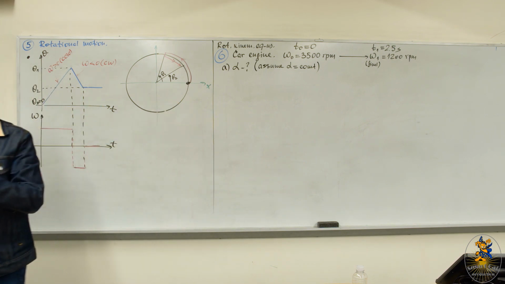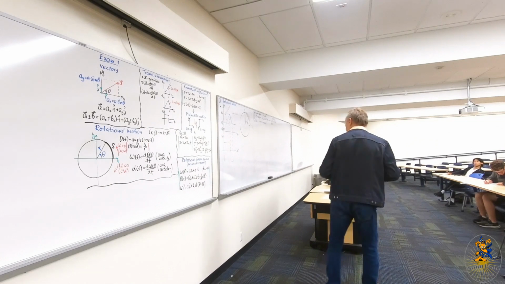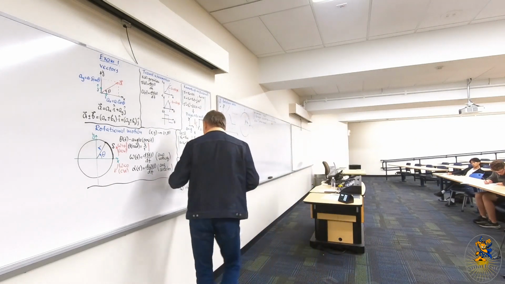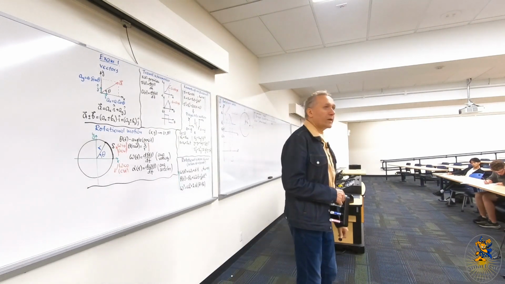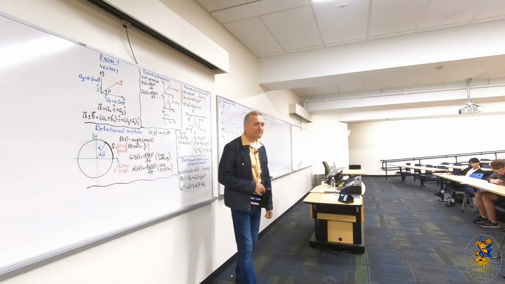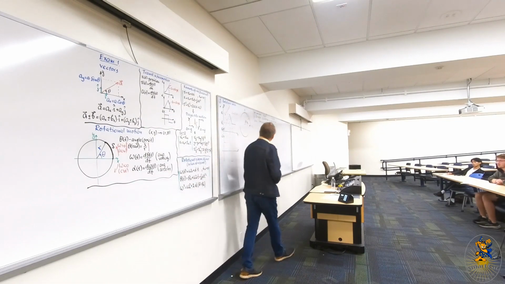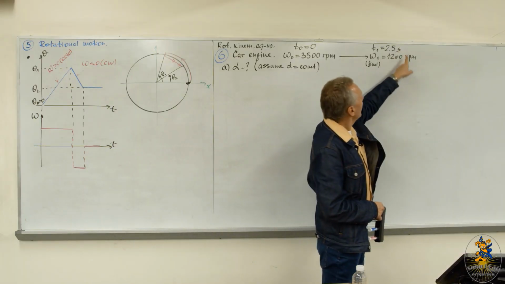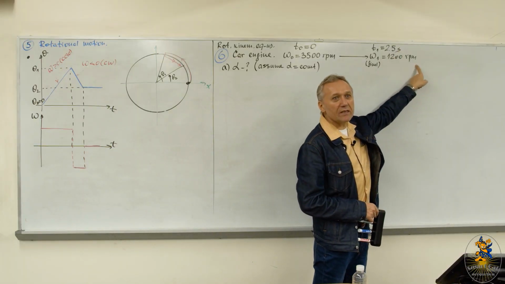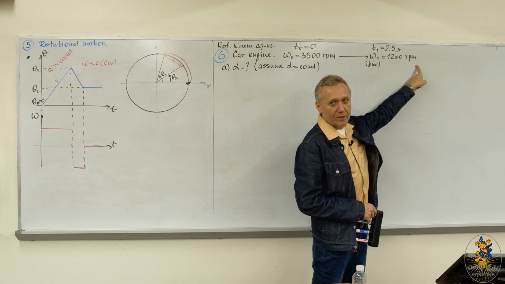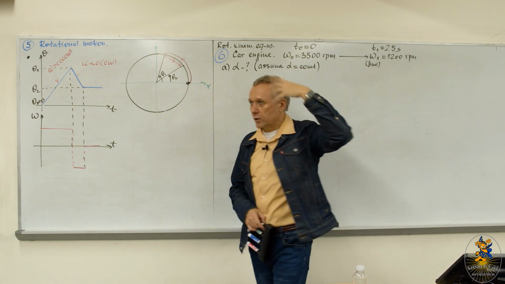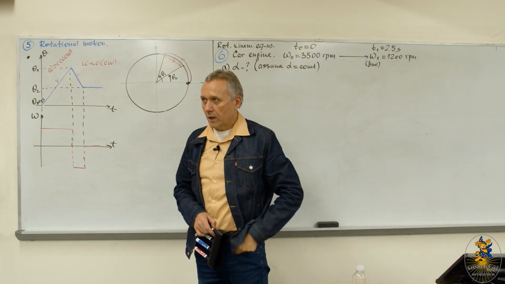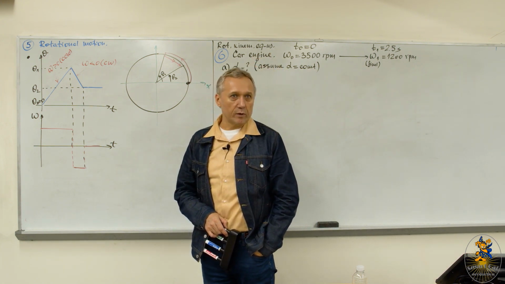Okay, now back to the units. Do we have to adjust our units? Because we will most likely have to use either this equation or maybe that. We will discuss equations. So, do we have to make some adjustments to our units? Time is given in seconds. Our angular velocity is given in revolutions per minute. So we have to either change the units of time or change the units of our angular velocity. I prefer to change the units of the angular velocity.